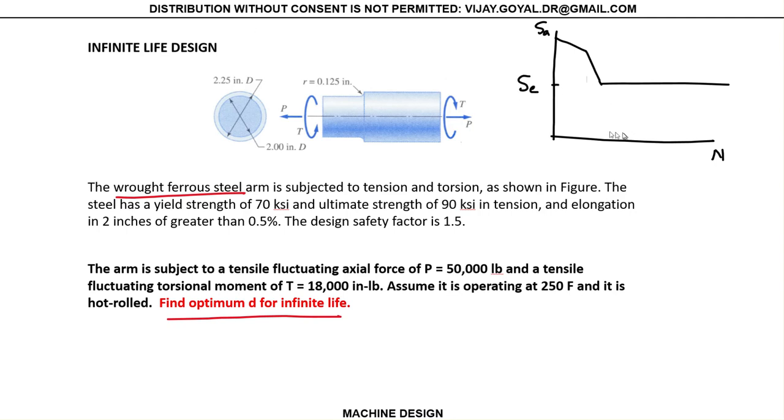So the goal is to find a Goodman stress that is less than or equal to the endurance limit that's somewhere over here. Okay, so what we will do is we will iterate the problem many times. So just run your MATLAB code until this really happens. So let's say I'm going to start with a value of D from the previous example, so we can just build upon that and work as a review.